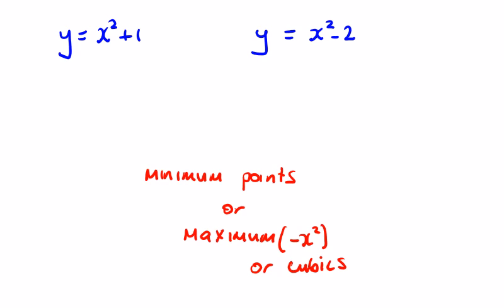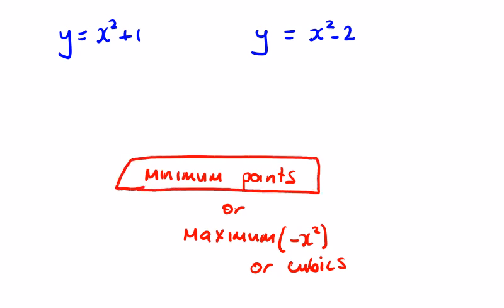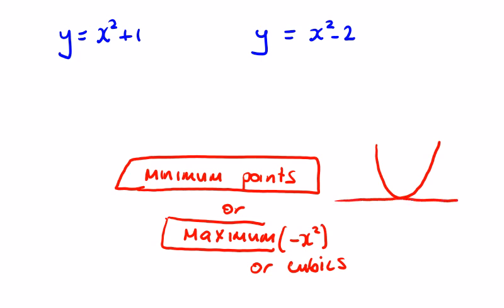So let's have a look at introducing minimum points. And when we get to calculus, you're going to hear a lot the word minimum or maximum. So minimum points, we've kind of introduced there. The bottom of a quadratic is going to be your minimum point. And if we have cubics that look like this, we're going to have a max and a min. And with our minus x squared, we'll also have a max, not a min.